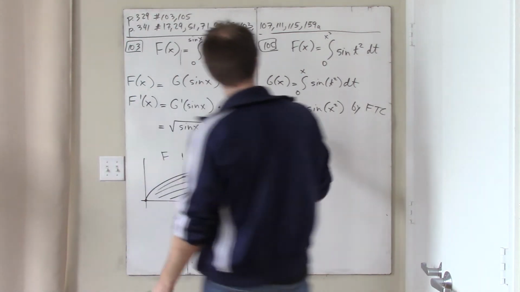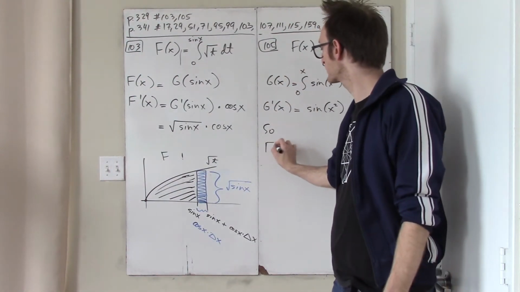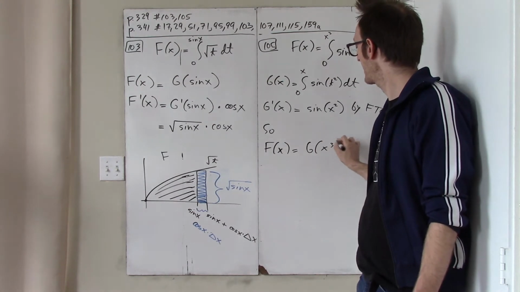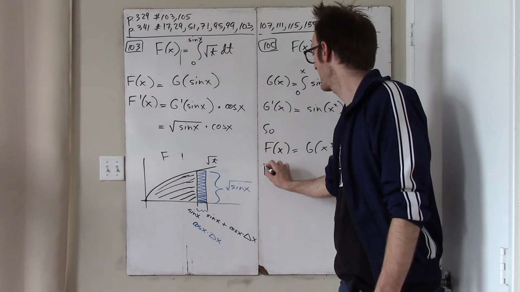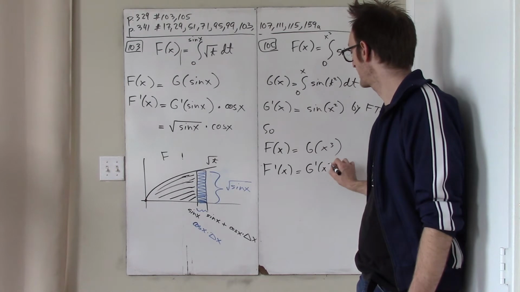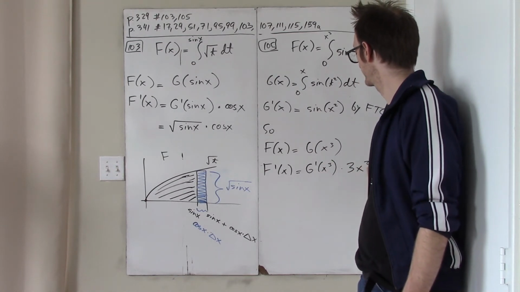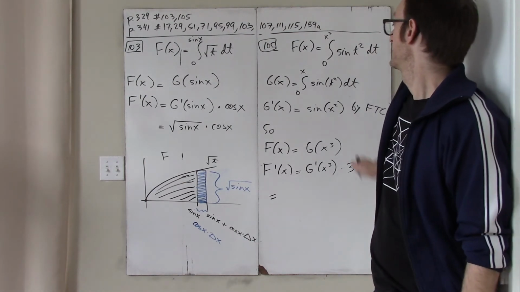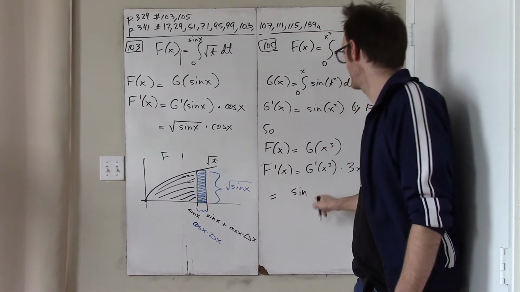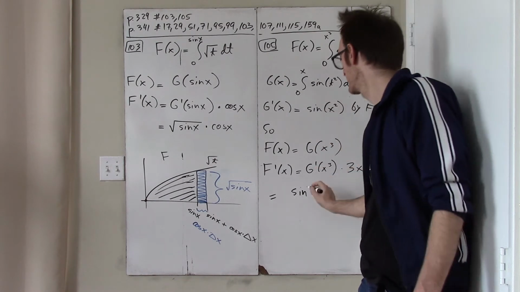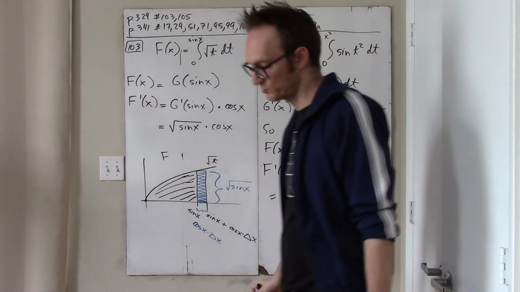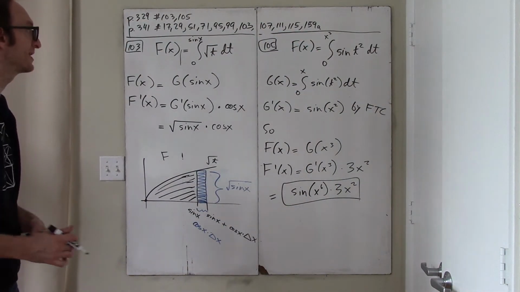Okay, and having done that, we may rewrite our f function. We may recognize that our f function is just g of x cubed. And if f is just g of x cubed, then f prime is, via the chain rule, the derivative of g of something is g prime of something back inside, times the derivative of the something. g prime is sine of x squared, so when you plug x cubed into g prime, you're going to get sine of x cubed squared. So sine of x to the 6th times 3x squared, and that's the answer. And you can even just do that in one line if you're okay with that level of abstraction.